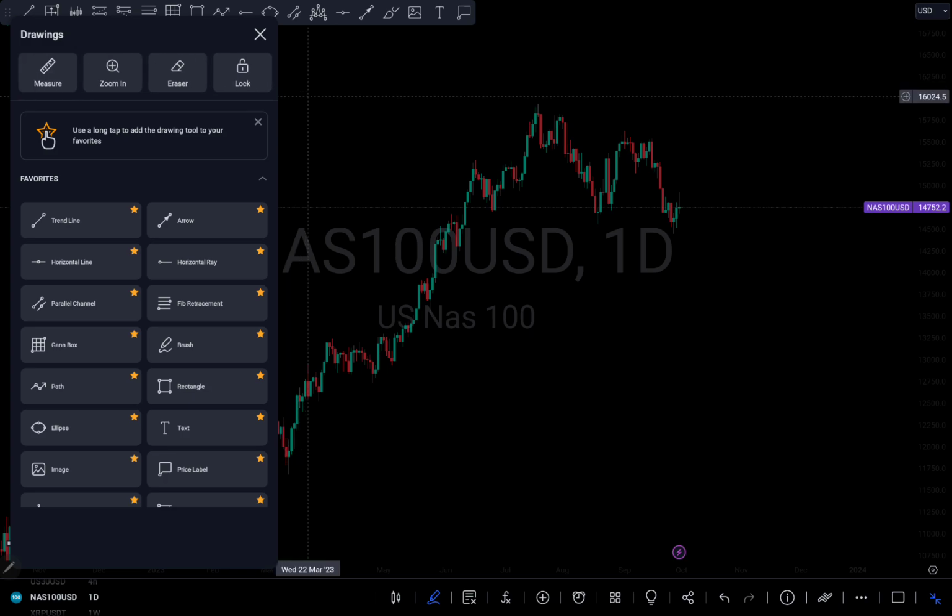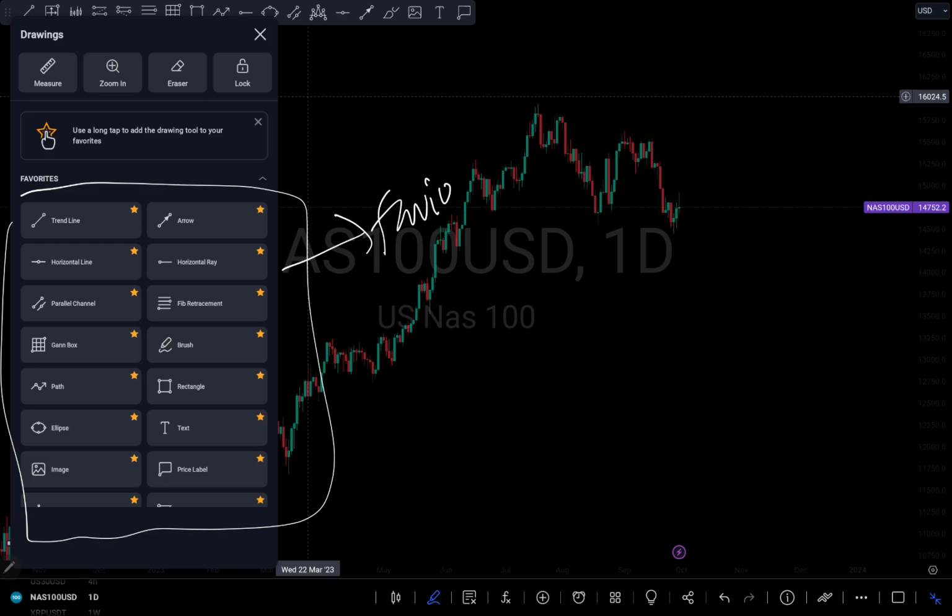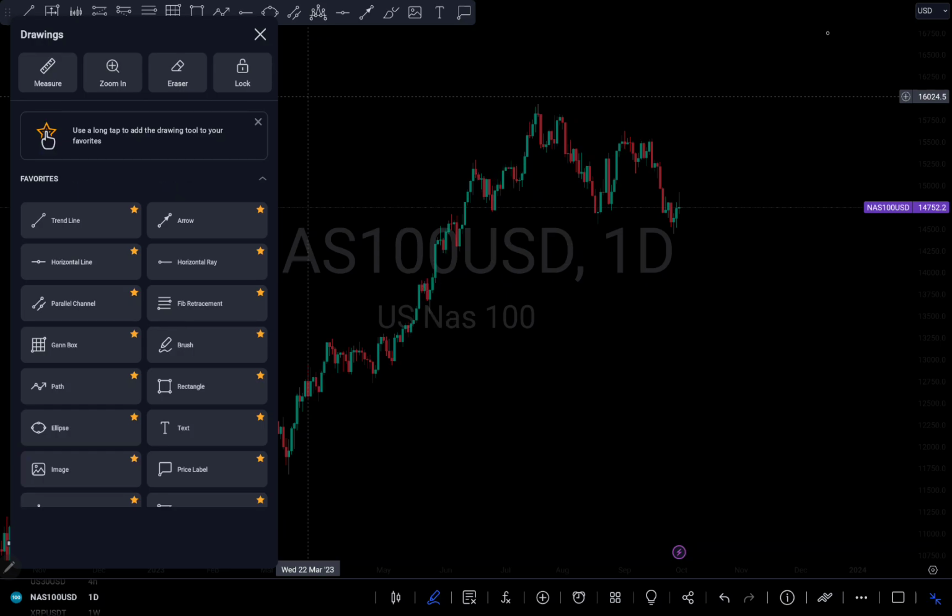So right around this area right here, these are my favorite drawings that I have. And another way you can notice is my favorite is because there is this yellow star.